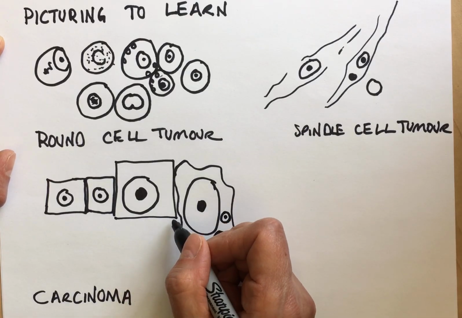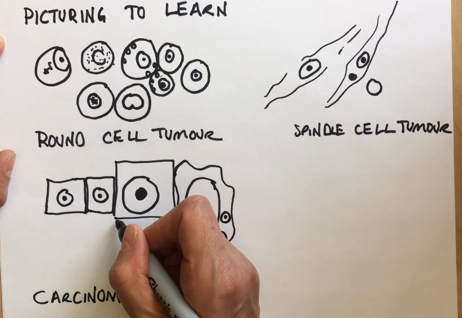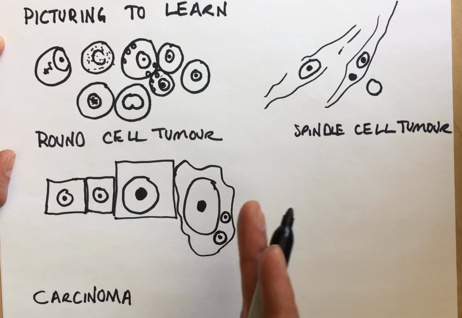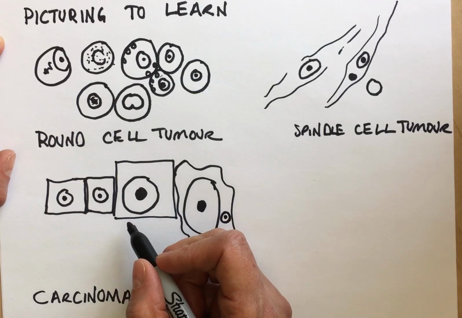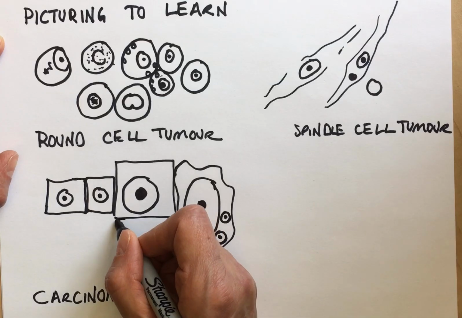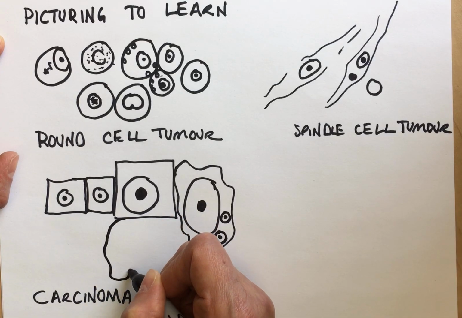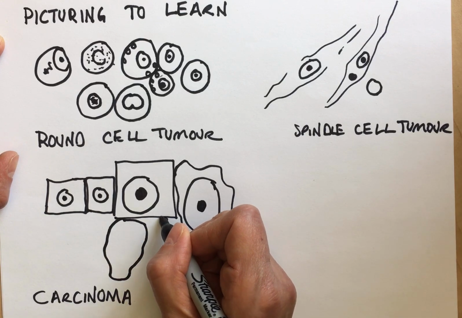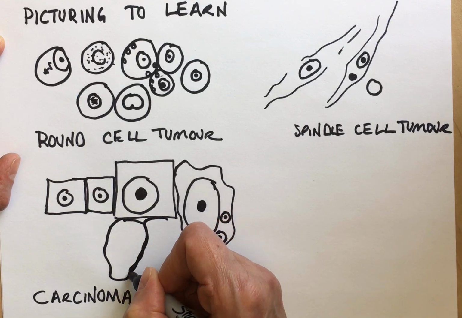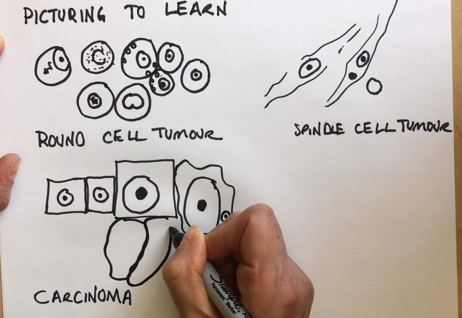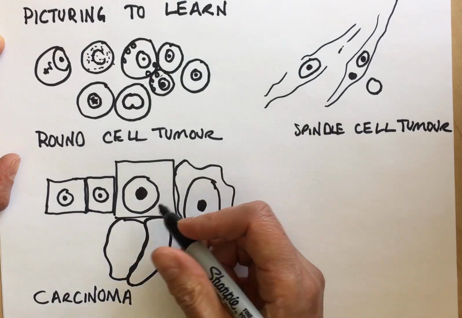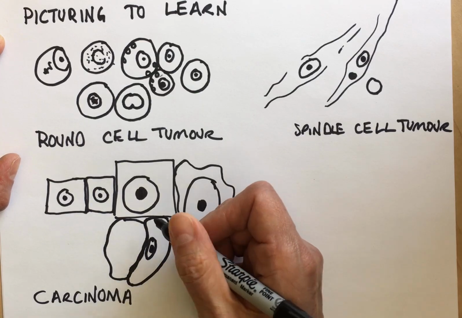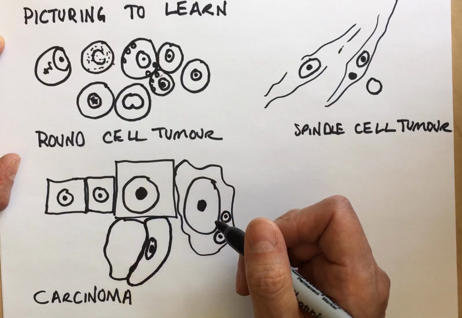And then another thing that might happen is that cells should respect borders. They should stop growing when they reach their partner. They should stay on their own side of the bed. But in the case of a carcinoma, they've lost respect for that side of bedness. And so you might find one cell trying to spoon another cell, like that. So this is the spooning activity.